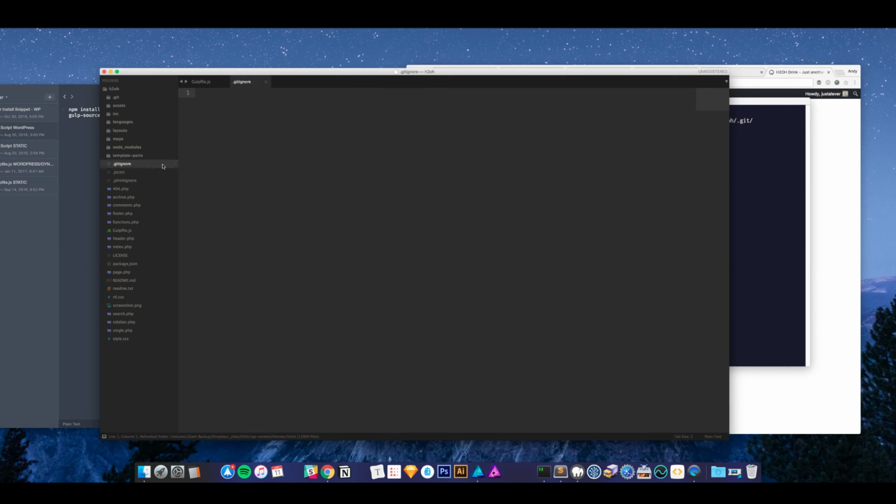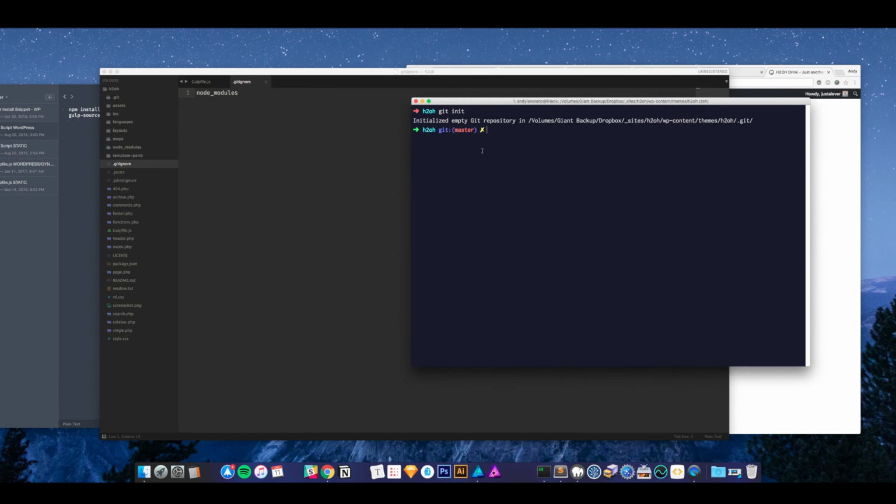In this file, you can add folders you don't want to version. For sure, the main one I don't is node_modules, which we just installed. You just type it like that and it should find it and know not to mess with that one. Do that before you commit anything, because otherwise it will commit and you'll have to go back and re-edit that, and it'll be a pain to version.